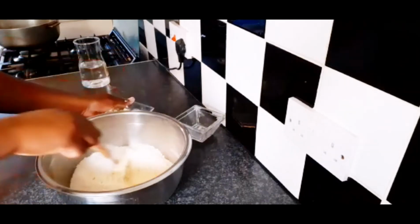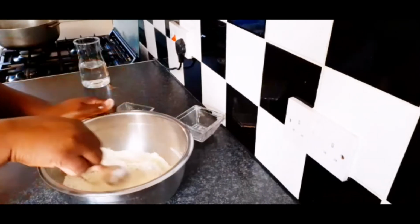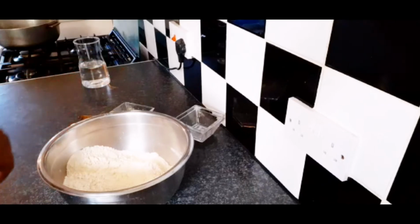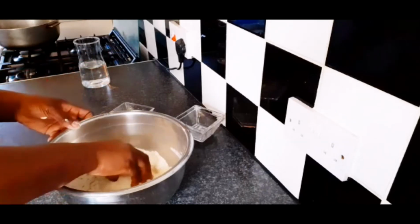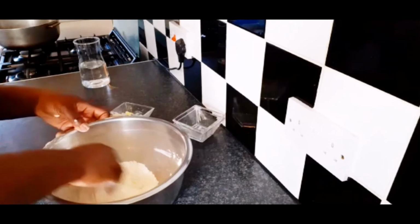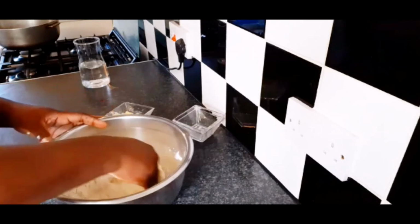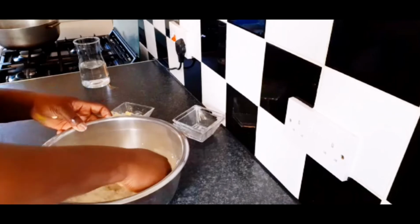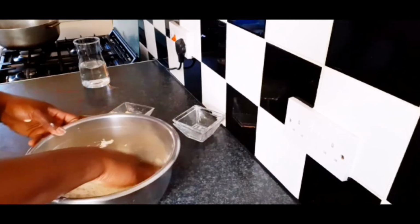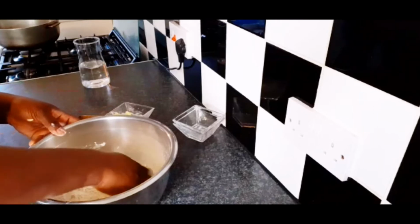Room temperature. I'm gonna be digging in with my hand at this point because I need to make sure I'm making it into a breadcrumbs kind of feeling. So you make sure your hands are clean. And make sure that's all combined together.